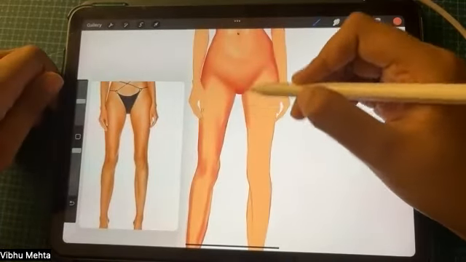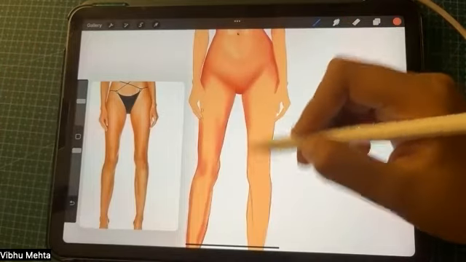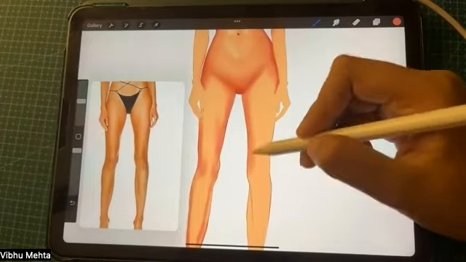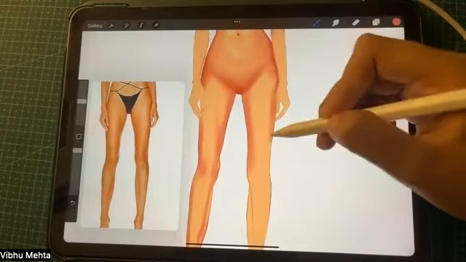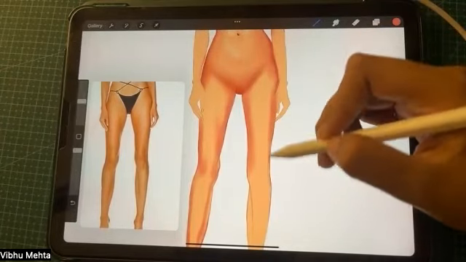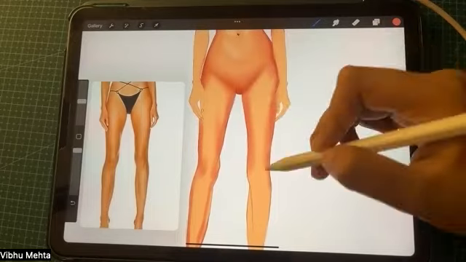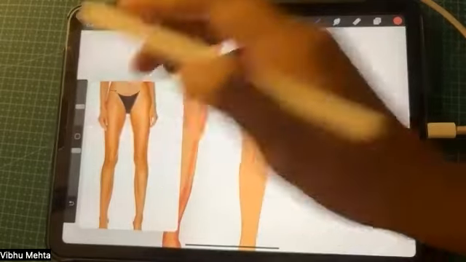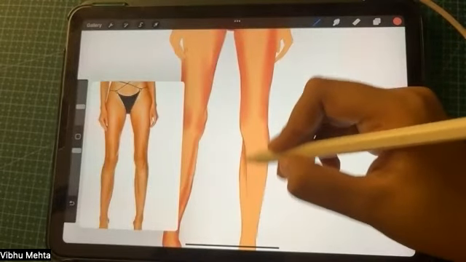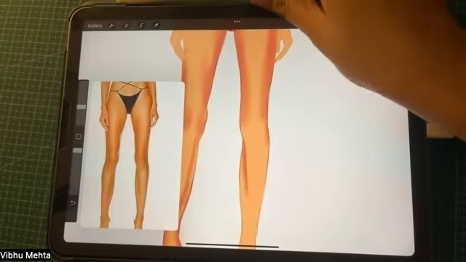Same way, we're going to do this layer. Just give me a moment.